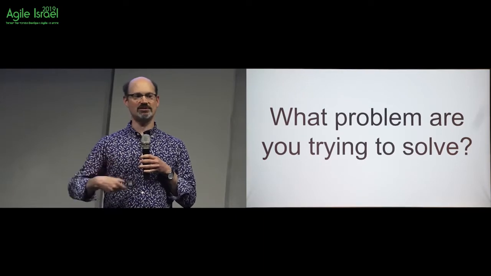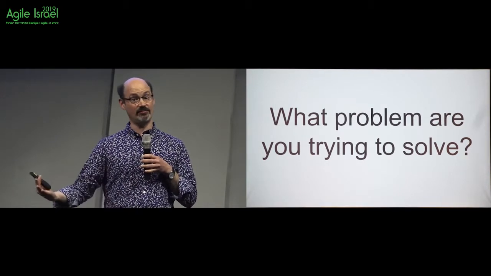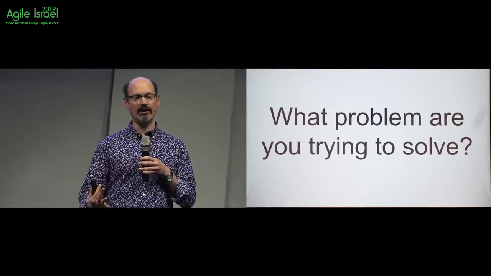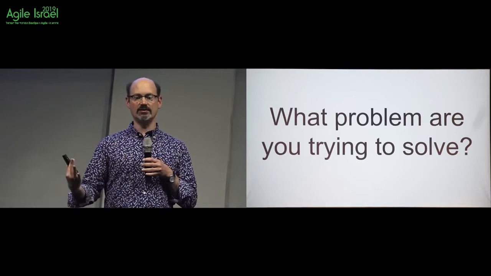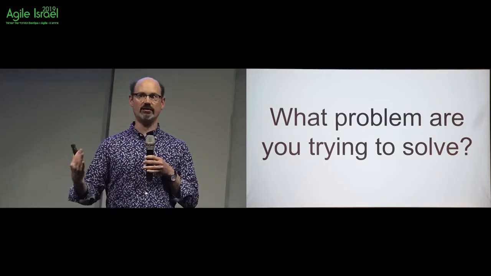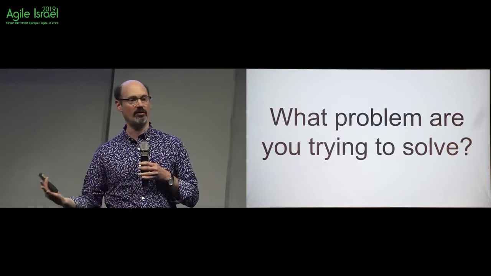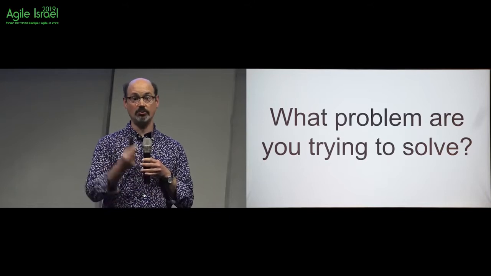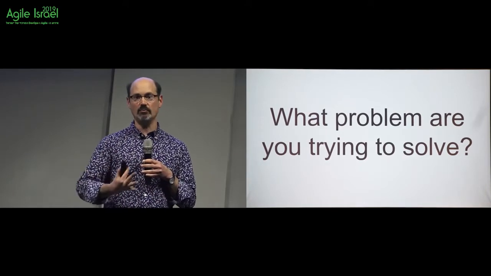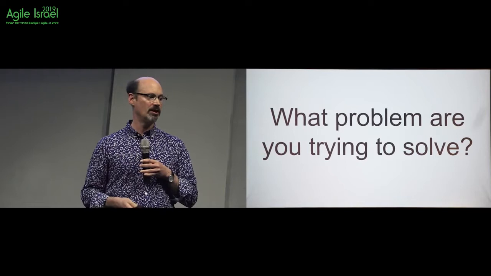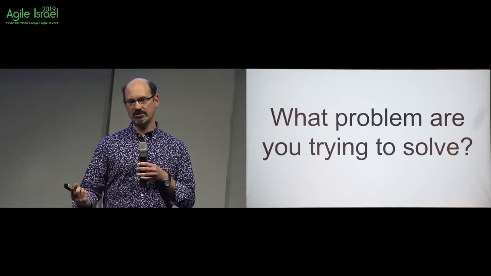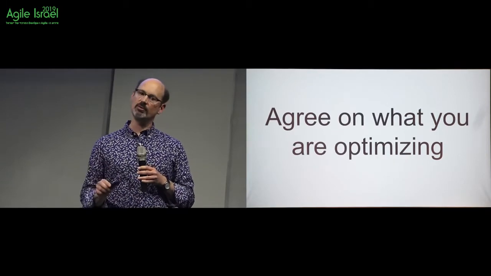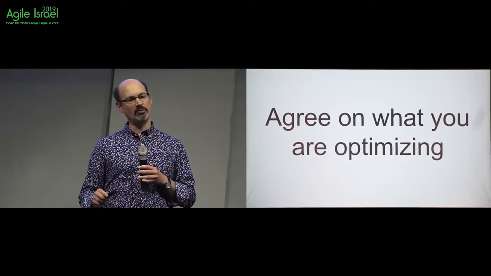We can ask this question lots of times, but it's particularly important in machine learning, because it's a relatively new set of technologies that can do lots of different things. To be successful, we want a particular idea of what we're trying to accomplish, and only then can we make sure we actually accomplish it. So the way I might reframe this question for machine learning is: agree on what you're optimizing.